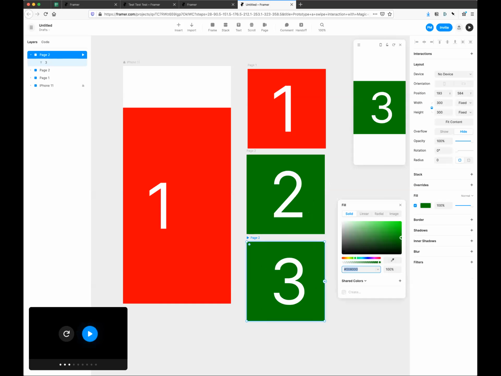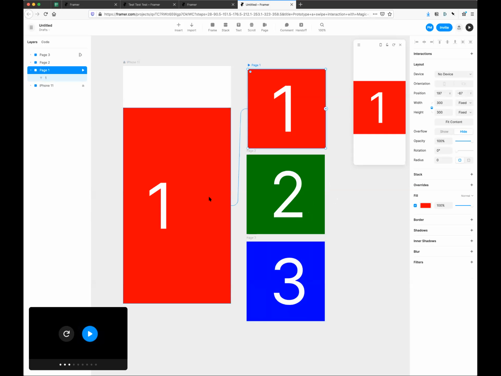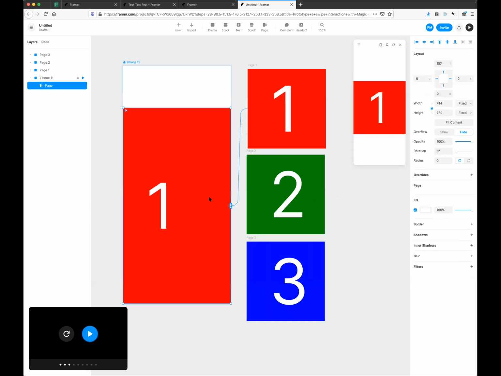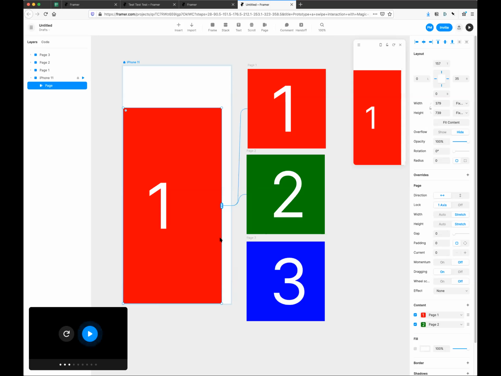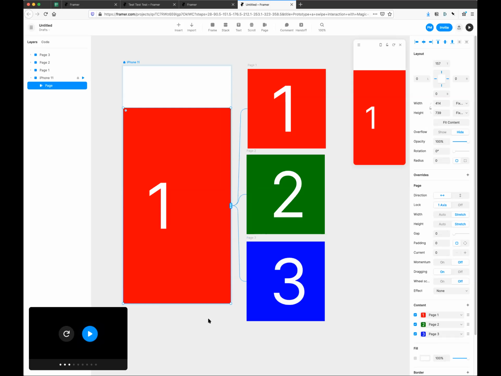All right, blue there, 3, and this is gonna be page 3. Then all we need to do is connect these components, the same prototyping UI, the same prototype patterns that we've used before. We're gonna connect our actual application here, this page component, which is already connected to 1. Then we're gonna connect it to 2, and connect it to 3 there. That's where we should be with this right now.